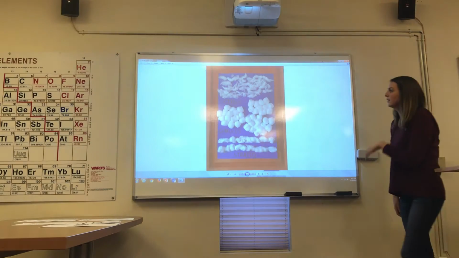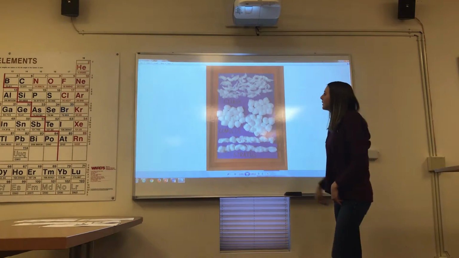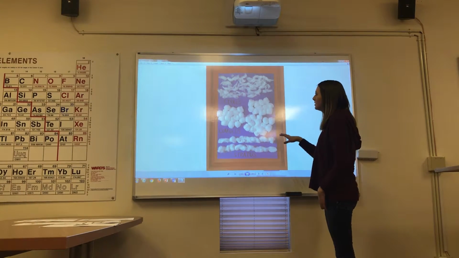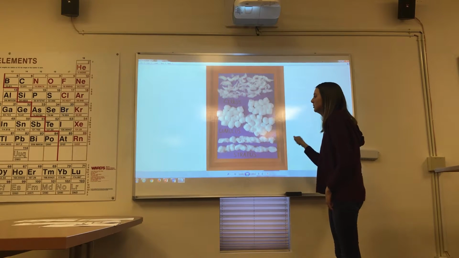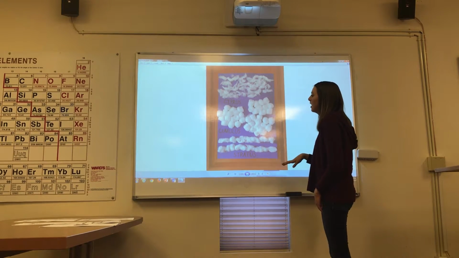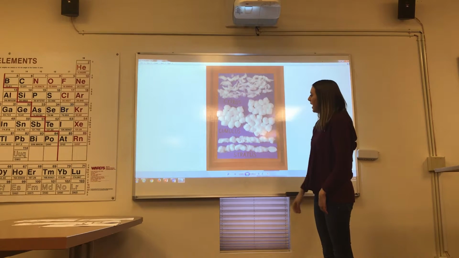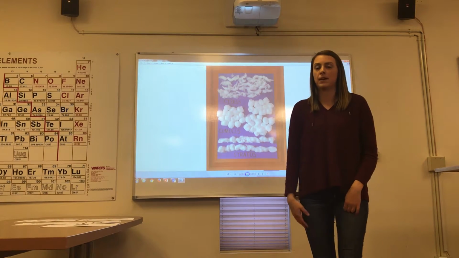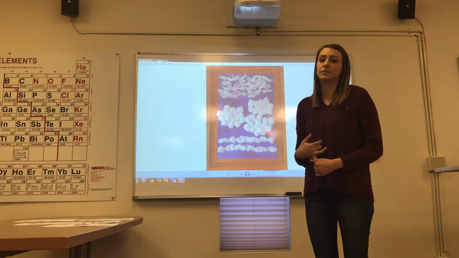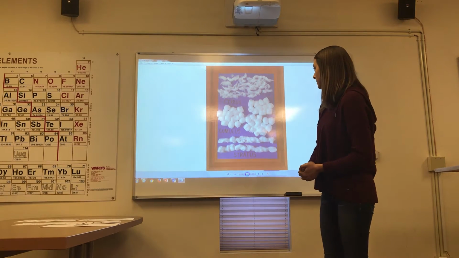And this is how it's going to look. We are going to use cotton balls, and we're going to model each of the different types of clouds, and then we'll use a glue stick and glue the cotton balls on, and then we will label it. Also, after they're done doing the art project, I will have students come up one at a time and explain their project and explain each cloud in their own words.